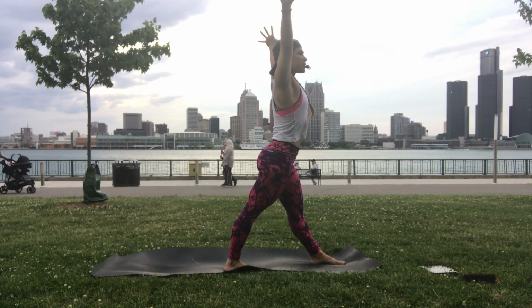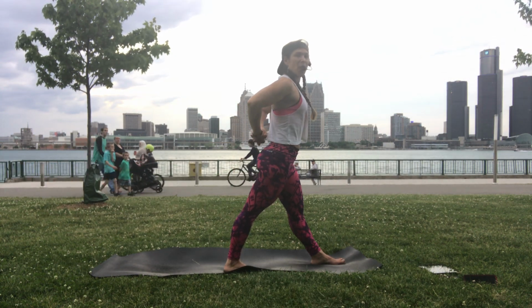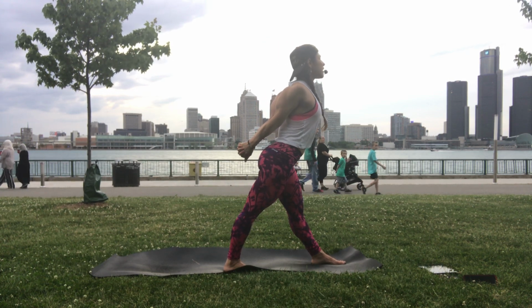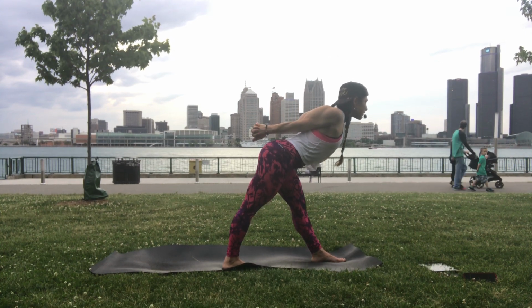Exhale, hands interlace behind the back. Start already here, spreading your toes. The wider your foot, the more you have to balance on. Lift your chest, inhale. We're folding halfway, and as you go down, left hip pulls back and spread the toes.